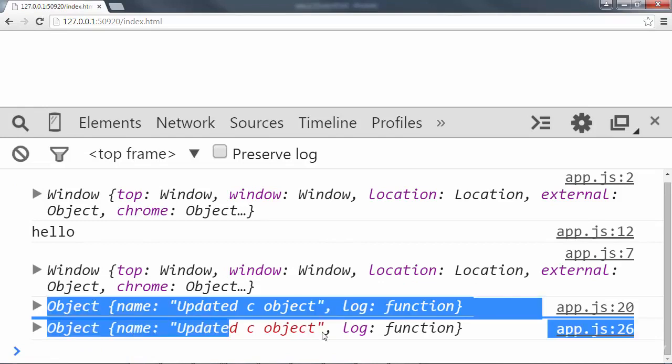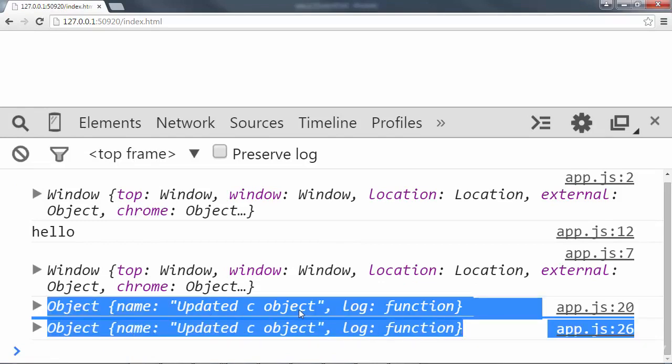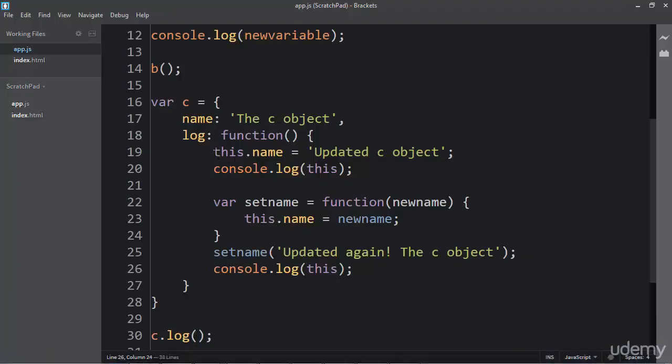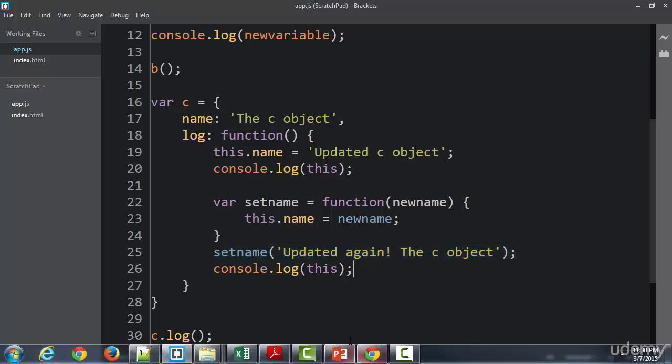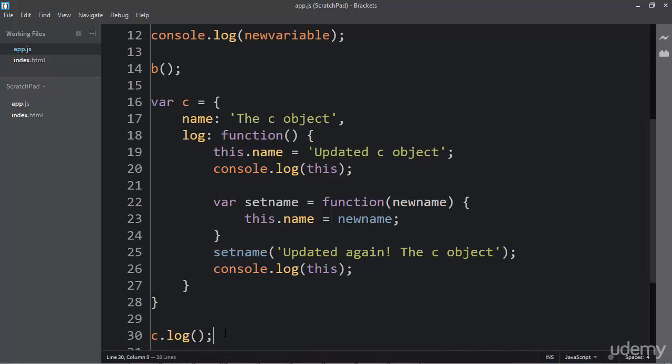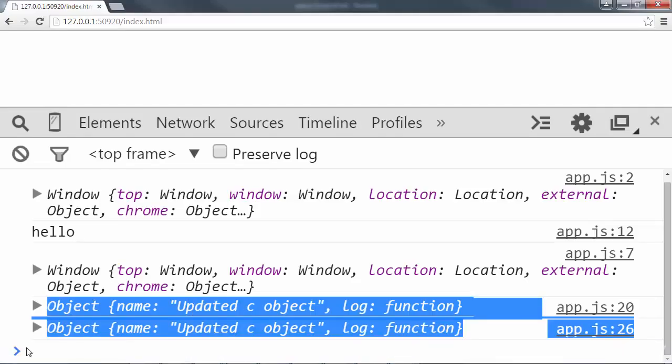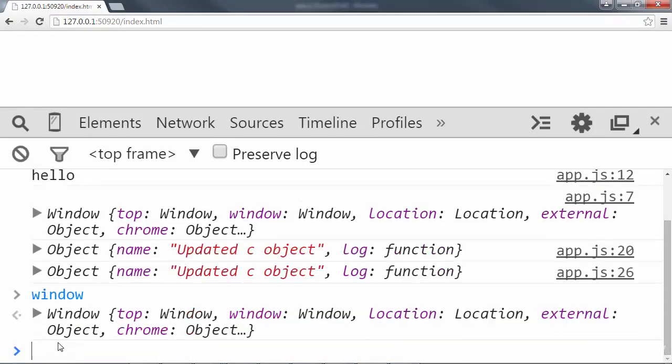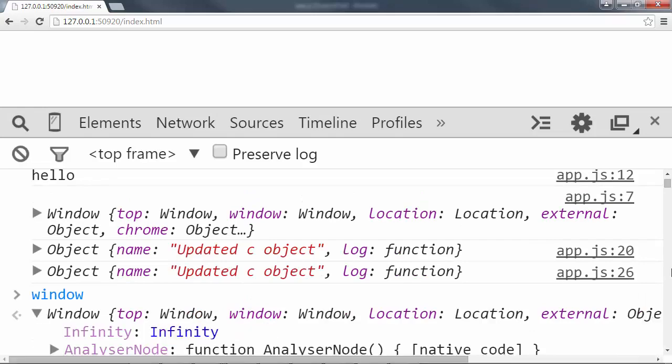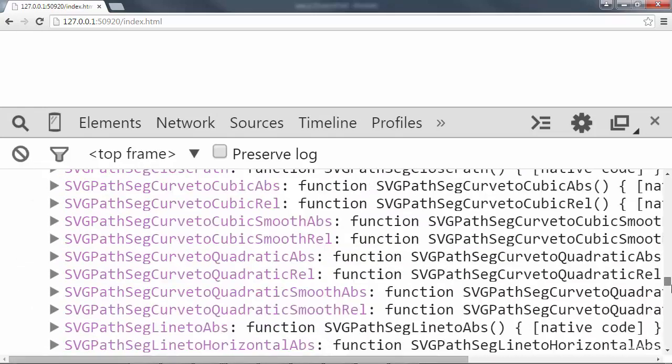Well, that's a problem. Updated C object and updated C object, meaning this ran, but this didn't seem to do anything. Or did it? Now let's try going back and taking a look at the window object, the global object.